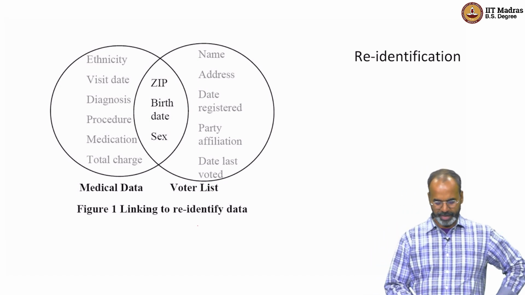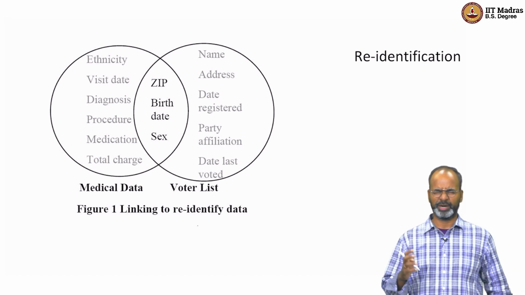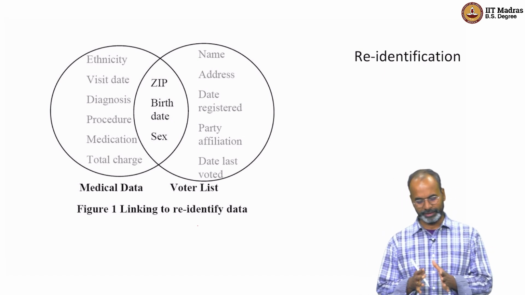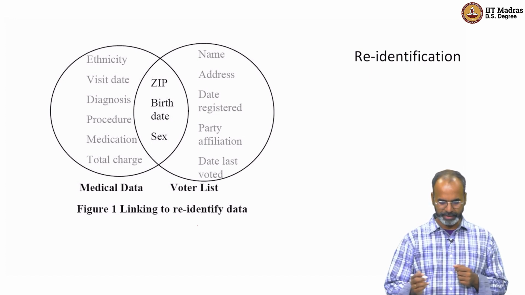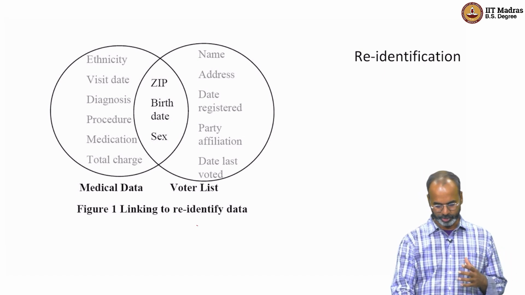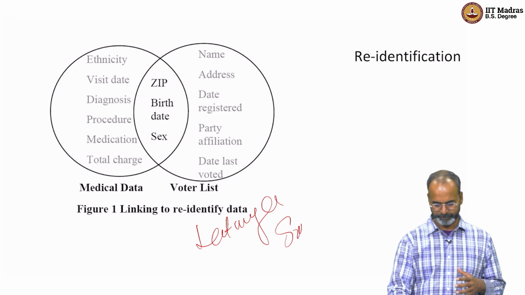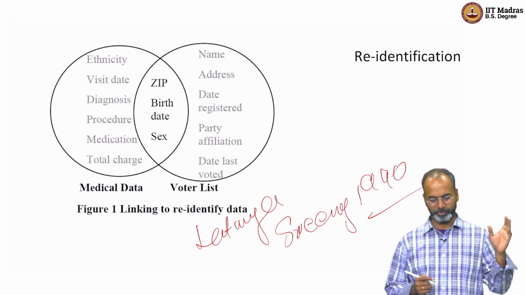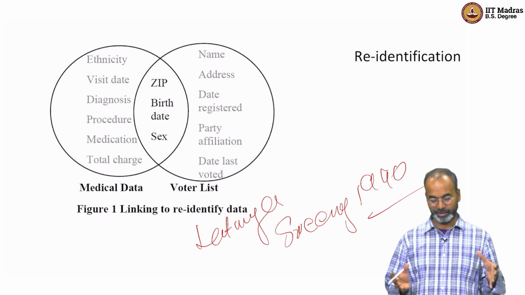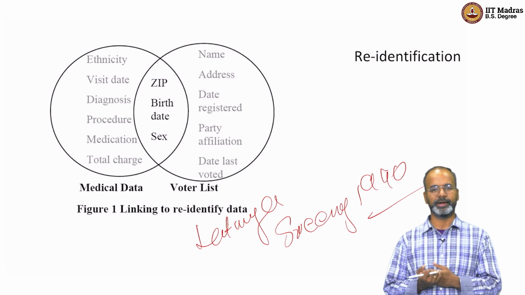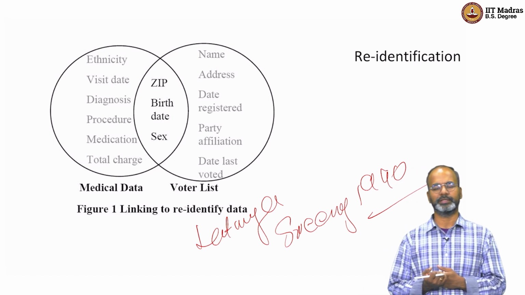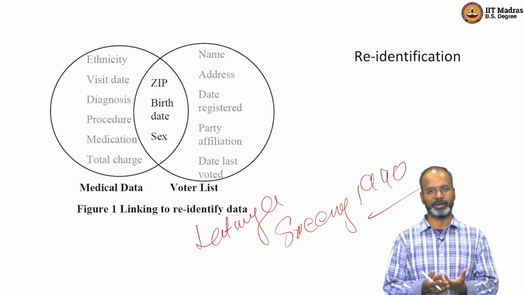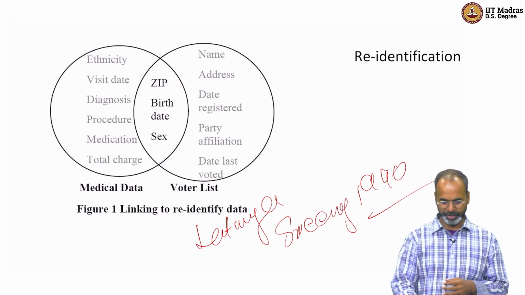Re-identification is something that, later in the course, we will also look at along with anonymization techniques. But for now, let's look at only what re-identification means. Latanya Sweeney did this work in the 1990s as a PhD at MIT, where she said, look, I'm going to take medical data and a voters list, put them together, and see whether I can re-identify US citizens by merging data sets that are publicly available or available upon request. She was interested in re-identifying data.